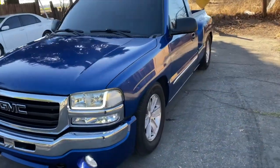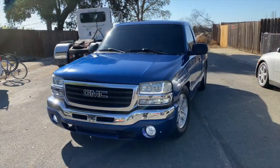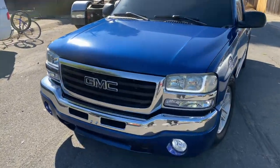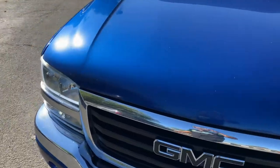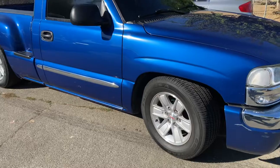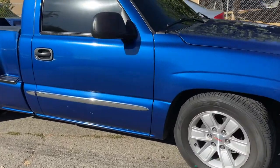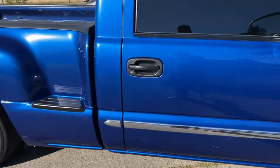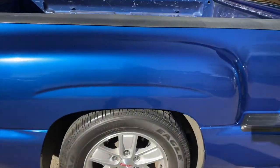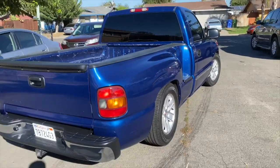Let me pull it out to the sunlight so you guys can see the color — it's kind of shaded here. Here's what it looks like in the sun; I really like this color. I forget the exact name — I want to say it's like a navy blue. My brother had the original sell sheet and I think he said navy blue. At night time it kind of looks purple — it has a touch of purple.